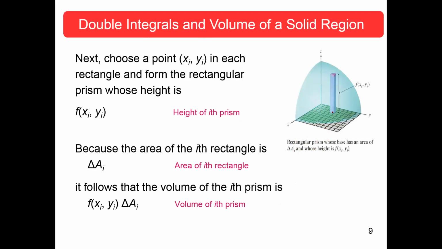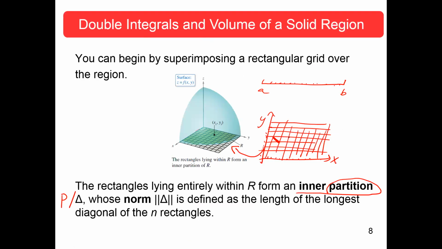Next, we'll be picking a representative point from each partition, right? Suppose this is a specific rectangle, I can just pick a point as its representative point. It doesn't matter where the point is. It could be in the left corner, it could be in the right corner, it could be anywhere inside this rectangle or on the boundary, as long as you call it a representative point. So suppose the representative point is (x_i, y_i). This is the representative point you found.